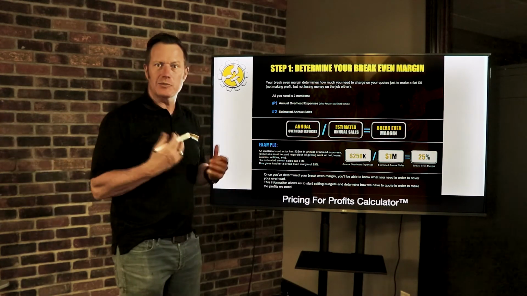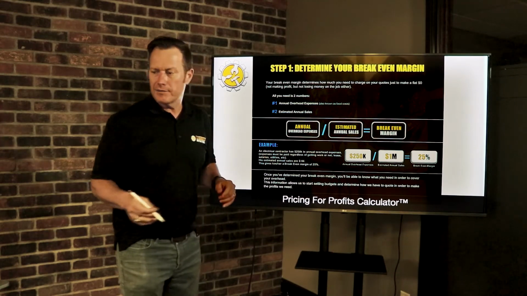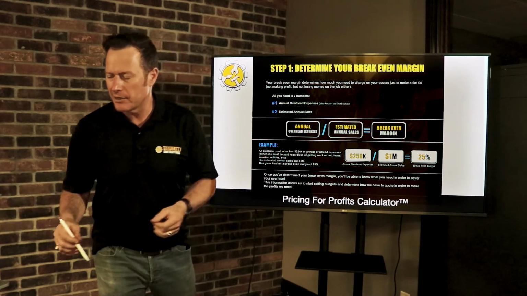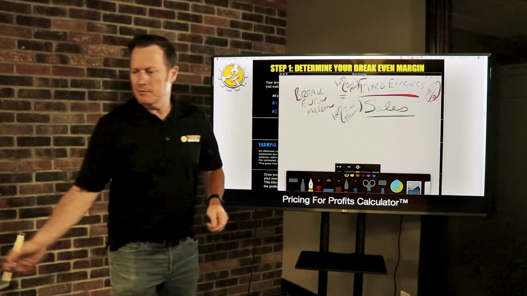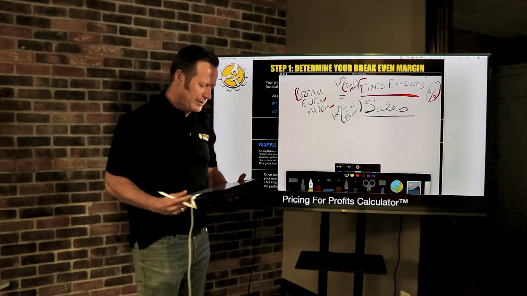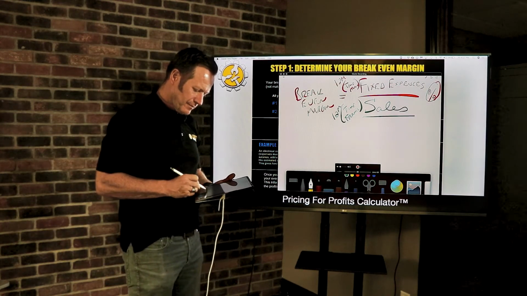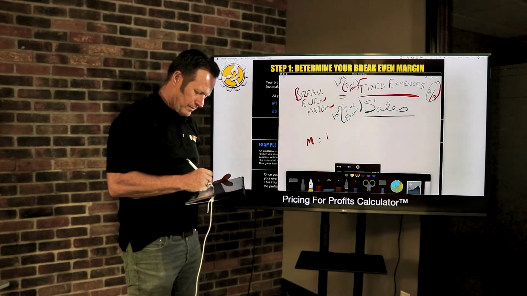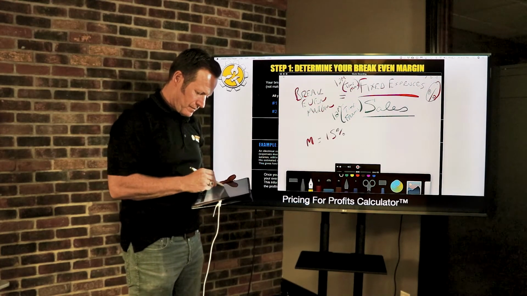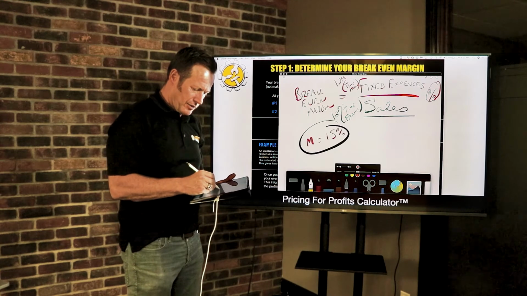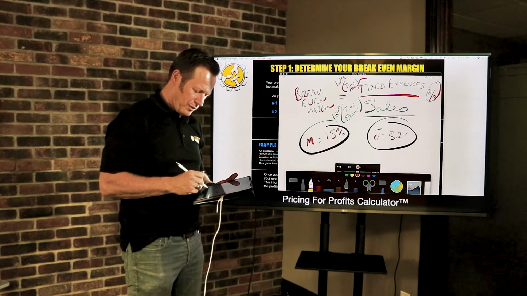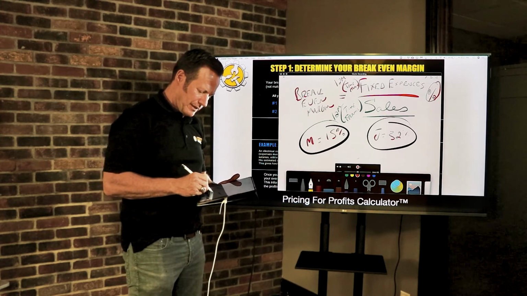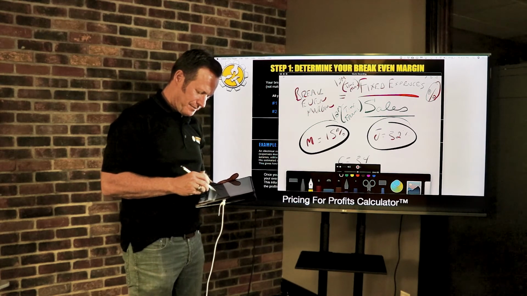Using this break-even formula, what are some of the break-even margins that you guys have? Let's get them up here on the screen. Okay, so let's get some ideas. So Jordan, what do we got? We got some people here typing in what theirs is. We got Michael saying 15%. Jason says 32%. Okay, Jay says 32. We got Chris saying 34. Okay, that's good. I think that's good enough unless you got one more. I know lots of people are typing in right now, but let's just say this is good enough.